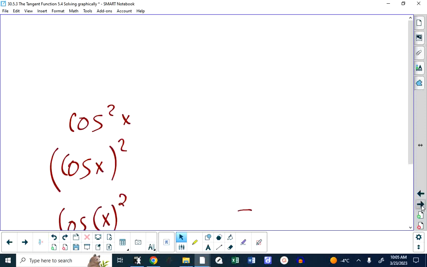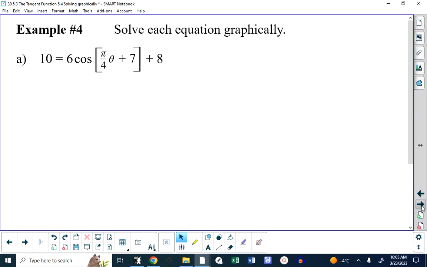However, this equation, as far as we're concerned, cannot be solved algebraically. Okay? You never want to solve an equation like this algebraically. By the way, we're solving for theta here. You only ever want to solve a trig equation algebraically if there's a coefficient of 1 in front of theta. If there's any other coefficient, in other words, if there's a b value, you don't do it algebraically. So I'm telling you that for this, you must do it graphically.